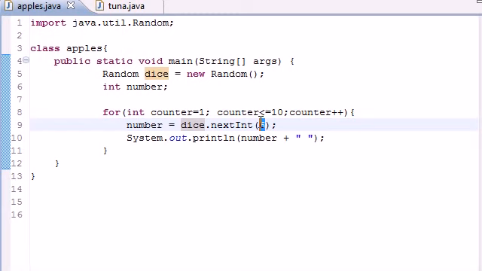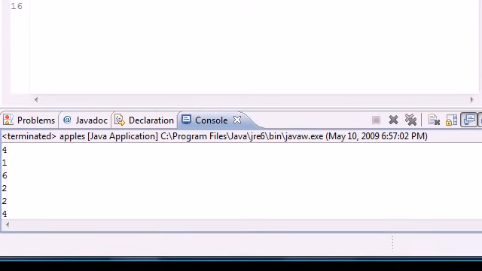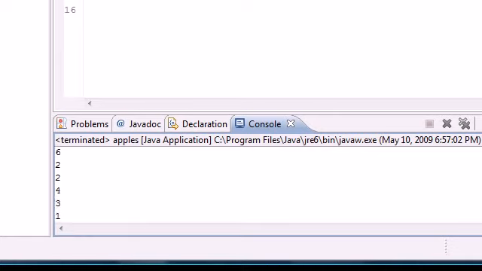So what if instead of 0 through 5 as your 6 options, you wanted 1 through 6? Which we do want since it's a dice and the dice doesn't have 0. Well, what we would do in this case is simply put 1 plus and then use our dice object to call this. And what this does is it still uses the numbers 0 through 5, but it adds 1 to them. So it gives the illusion that we're getting the numbers 1 through 6. So now let's run this again and we'll see what we get. As you can see, there's no zeros, and you get 4, 1, 6, 2, 2, 4, 3, 1, 1, 2. And all of these numbers are in the range of 1 to 6, and that's what we want.